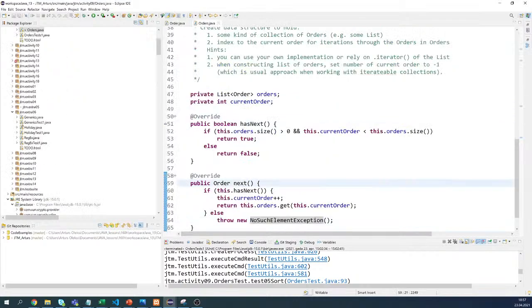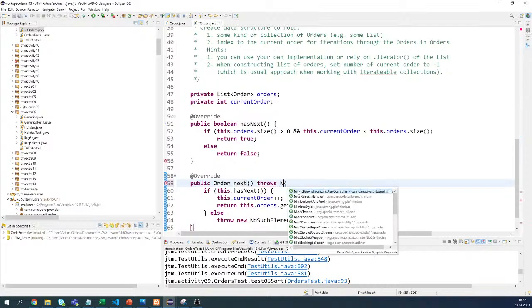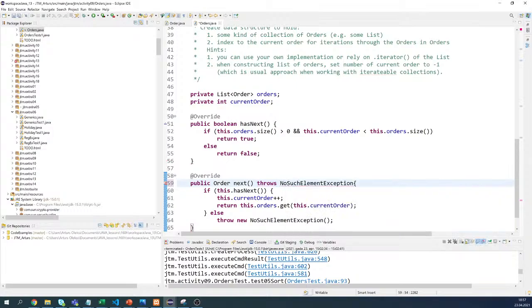That's why the current method is not required to declare that it throws the exception this way. We don't need it here, because this is a runtime exception, and that's why it won't be checked here.